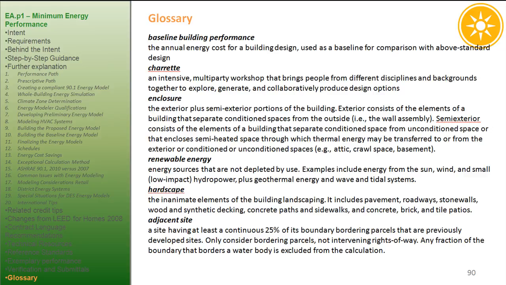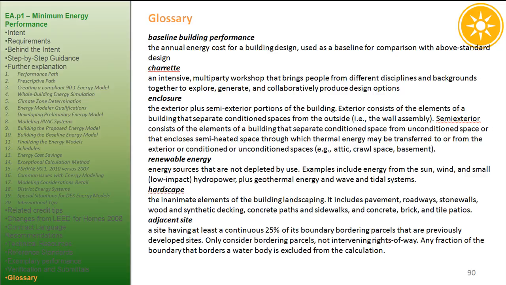Renewable energy: energy sources that are not depleted by use. Examples include energy from the sun, wind, and small, low-impact hydropower, plus geothermal energy and wave and tidal systems. Hardscape: the inanimate elements of the building landscaping. It includes pavement, roadways, stone walls, wood and synthetic decking, concrete paths and sidewalks, and concrete, brick, and tile patios.